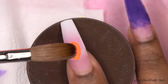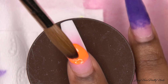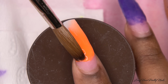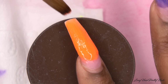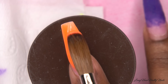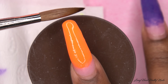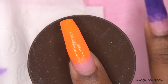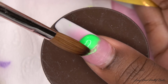And for my index fingernail, I'm going in with the orange color, and it is a super bright orange. And it is just so pretty. I love all the colors in this set because they're so vibrant. Mia Secret does have other collections, like there's pastels and all different kinds of colors, but I wanted to go for something really bright and appropriate for the spring. So I wanted some bright, juicy colors, and this is the perfect set.